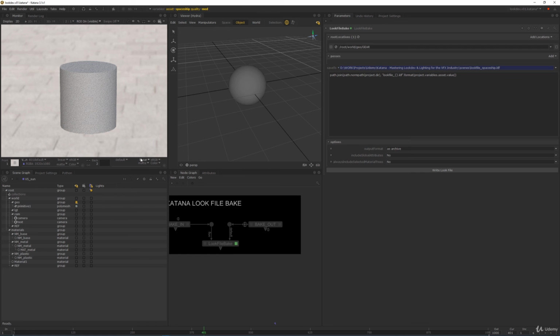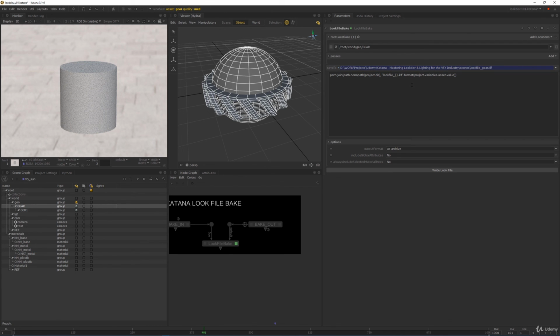Because right now the primitive doesn't have it, obviously. If I move back to my gear, you know the gear has it because we created it that way. The problem is if you don't do it properly, an expression here will not make sense. It does not find that location if you didn't do it right. So that's why I kept this, the root location manual.